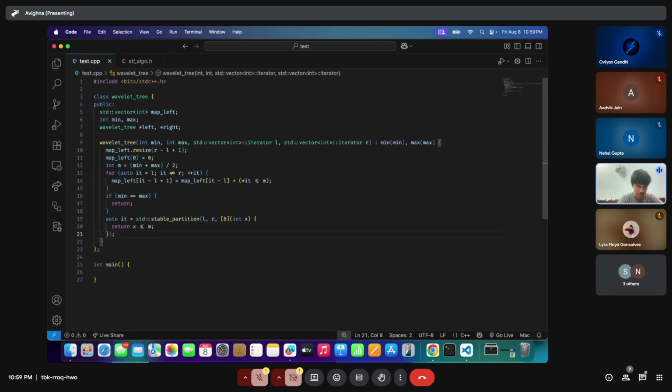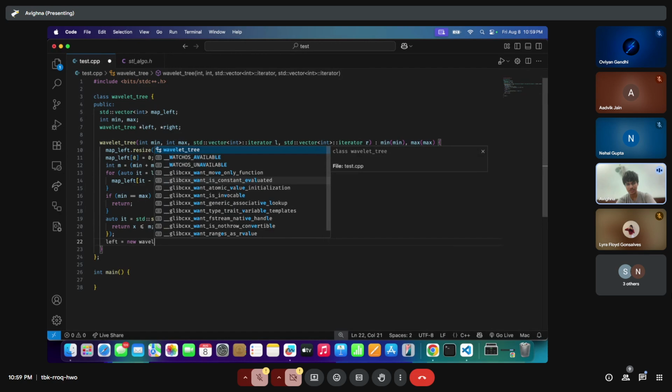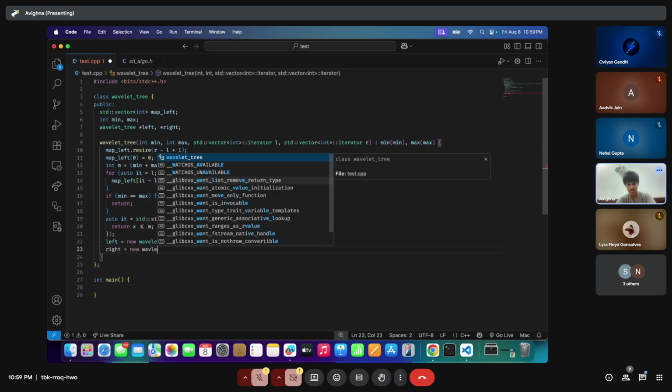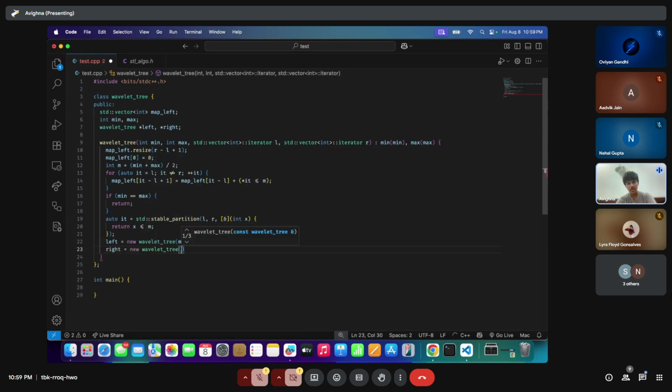And this is going to return the first point where this is not true. That means we need to now do left is equal to new wavelet tree of L it, of course I need to pass in min, m, lit, and right is equal to new wavelet tree from m plus 1 to max, itr.